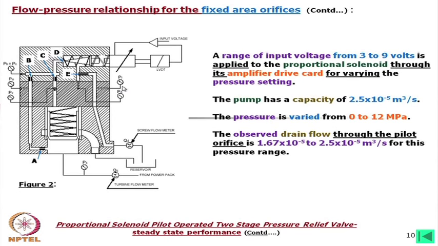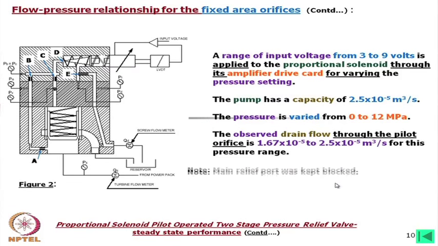Now, here again I would like to mention, regarding the voltage we have seen 3 to 9, that means up to 3 volts almost no response is there. Again from 3 to 9 volts, you may find only maybe from 4 to 8 volts the output is linear. So, that is the application range of this valve that the manufacturer will specify. Experimentally we have also found similar results.